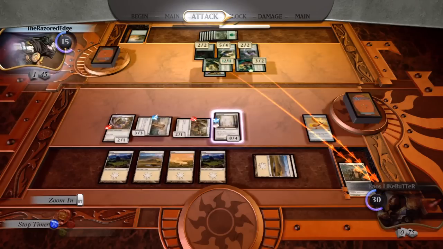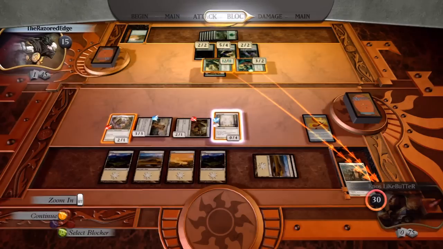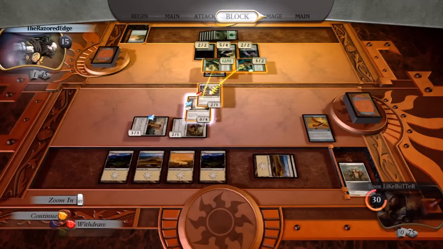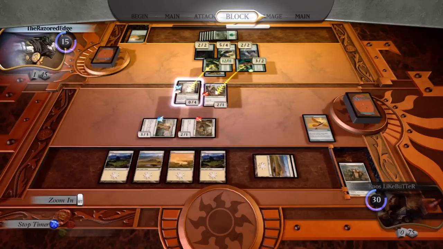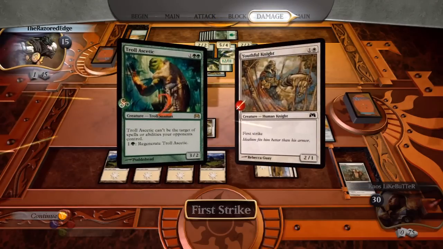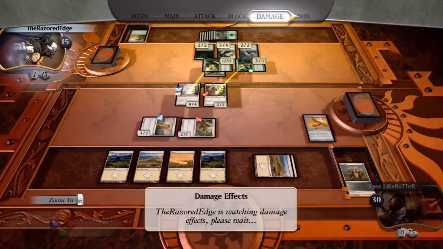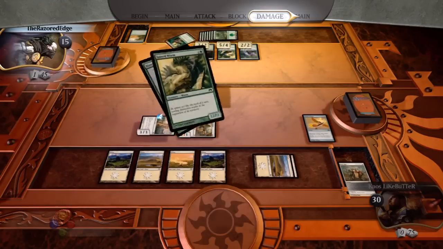But luckily right now he doesn't have anything, so I'm going to block. Let's see. I'm gonna block this guy because I have first strike, so my guy won't die, and I'm gonna block this because I can't let 12 damage do to me. So if I were you, Razor, I would have only blocked with the 12 or attacked with the 12-11 because my 2-1 has first strike. So I killed your guy and my guy didn't die.